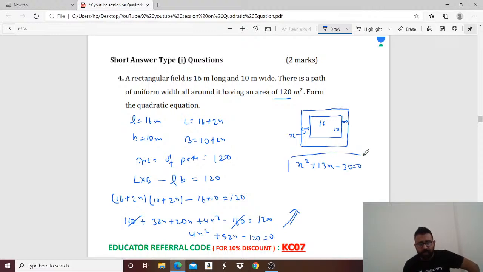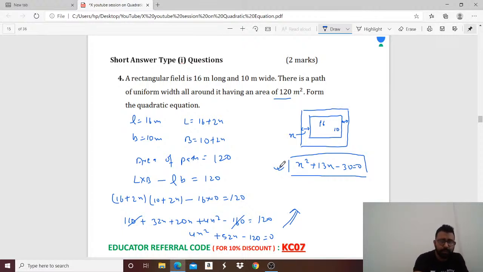You don't have to solve, right? If it's a solving sum, then it will be a 3 marker or a 4 marker. But they have just said form the quadratic equation. Got it? So this is a 2 marker sum. Word problem, but presented in a very easy manner so that you get the equation and just leave the answer here only. Okay? Zyada solve nahi karna, because zyada solve karne se marks nahi aata. Jo question ne pucha hai, wahi aapko answer dena hai. That's all. Got it? So it's a 2 marker sum.